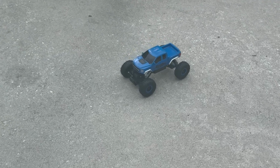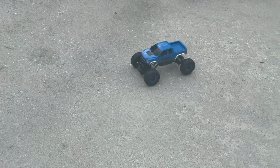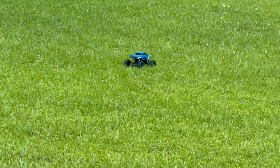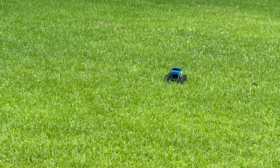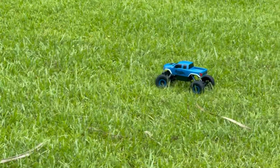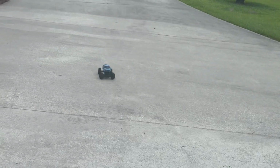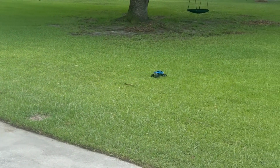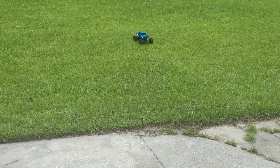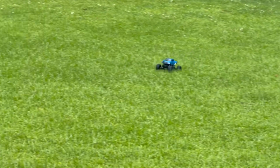Alright, we got the Raptor charged up. Of course, it's one of these remotes like this that's impossible to drive with one hand, but we're gonna try. Let's do a little reversing. Let's attempt to do some turning here. Zoom out a little bit. That's pretty cool. I don't think it's as fast as the Fast Tracks, but she's doing a pretty good job through this tall, wet grass here in the south. Definitely a cool little toy.